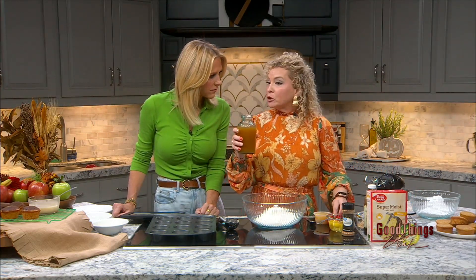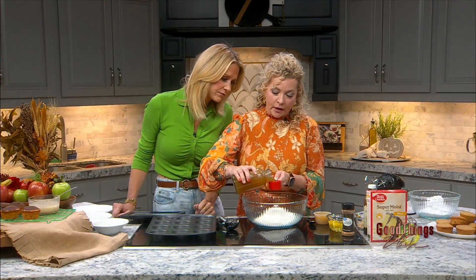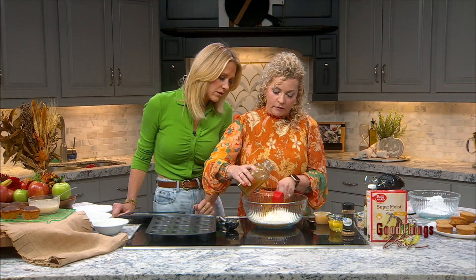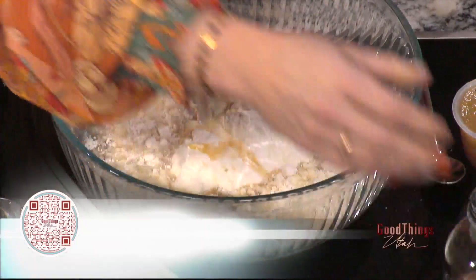So it's the base for the cupcakes. You're going to pour that in. And then you're going to get some apple cider — not apple juice, apple cider. Why not the juice? Because this is more heavily concentrated, it's more flavorful, and it's real. So you're going to do a cup — four of those little guys. Mix it into a cup and put it right into the cake mix.